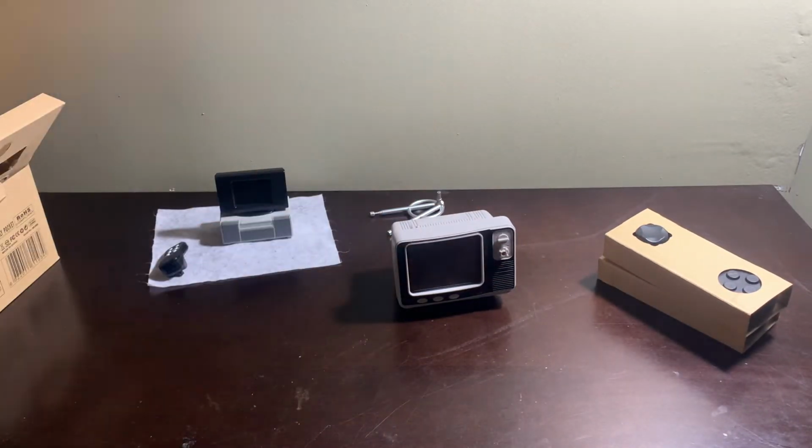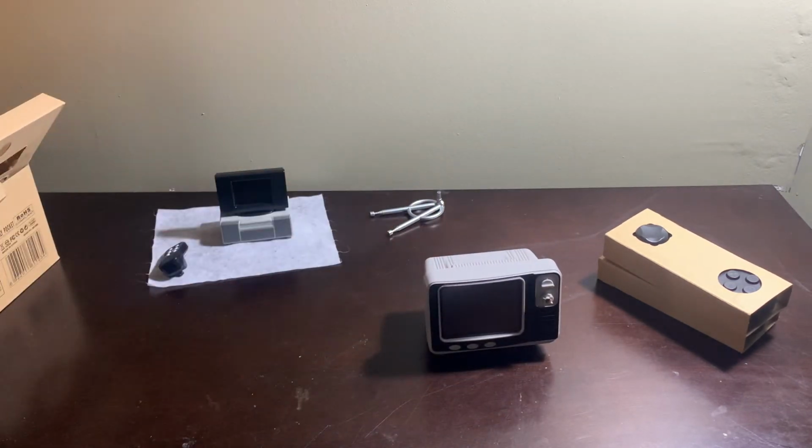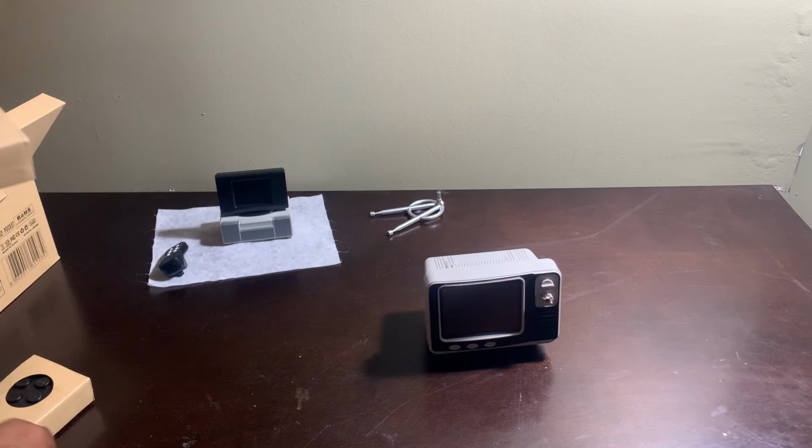So anyway, the reason why I needed to get this product is because I'm working on a model of the grid to show people how electricity gets used, and that's why I'm doing this. Anyway, so now we're gonna move on to the pads.